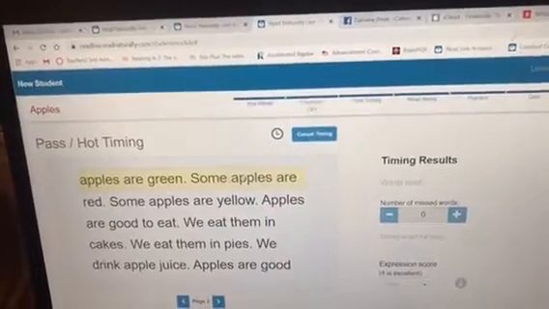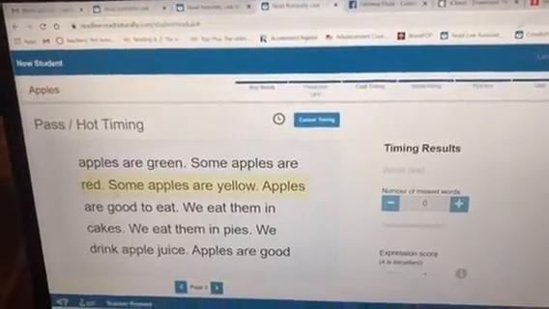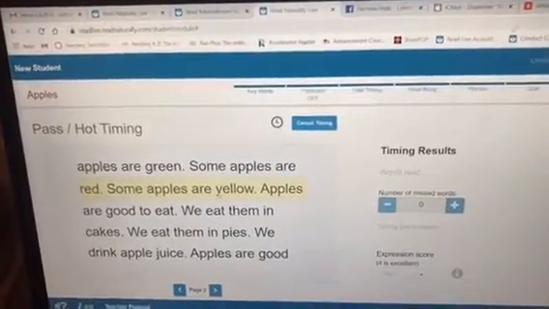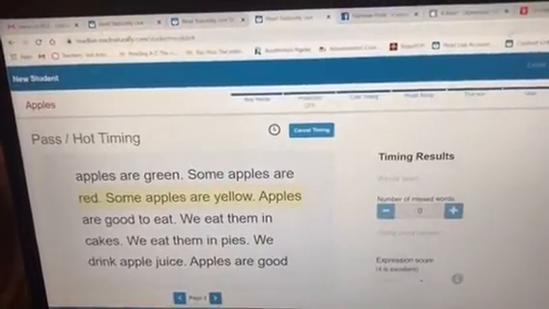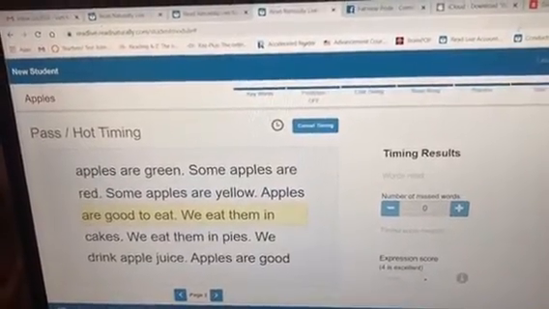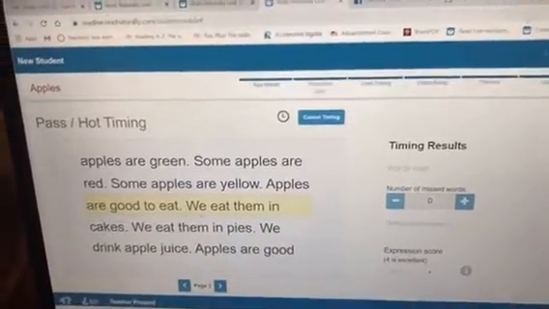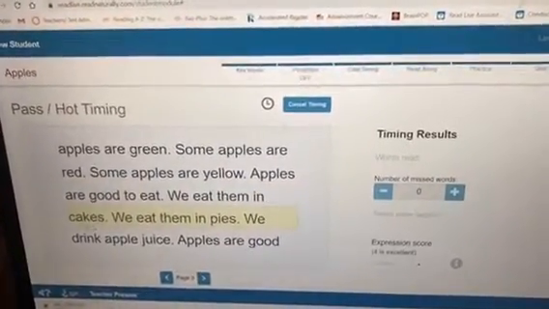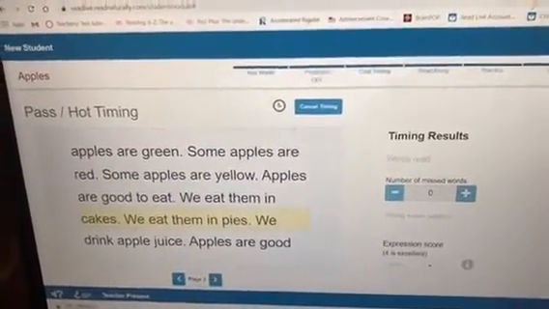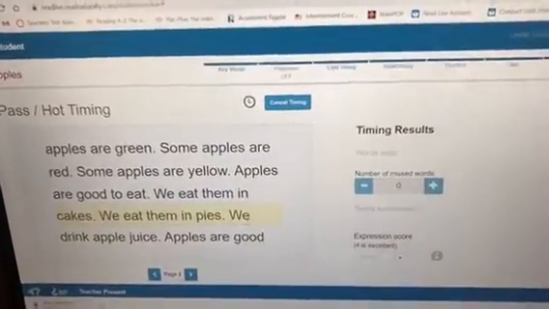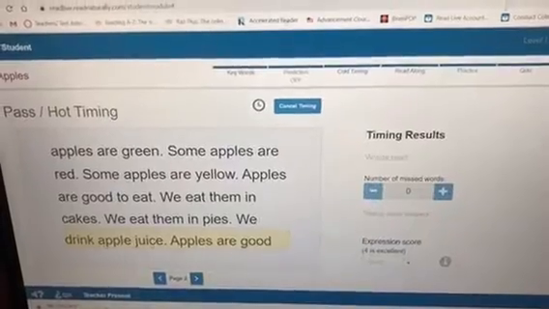Some apples are red. Some apples are yellow. Apples are good to eat. We eat them in cakes. We eat them in pies. We drink apple juice.